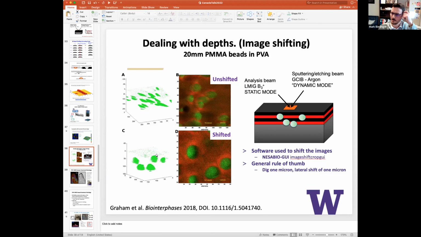Are you doing your principal component analysis and multivariate analysis also in MATLAB? You're not using the onboard TOF-SIMS? Historically, we've written our own, because we already had that before they even had the onboard one, and we still tend to use our own versions. Okay, thanks. Really good stuff. Thanks.